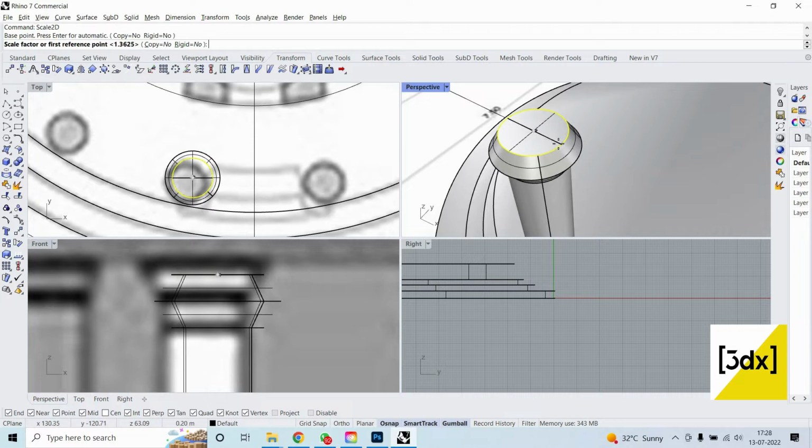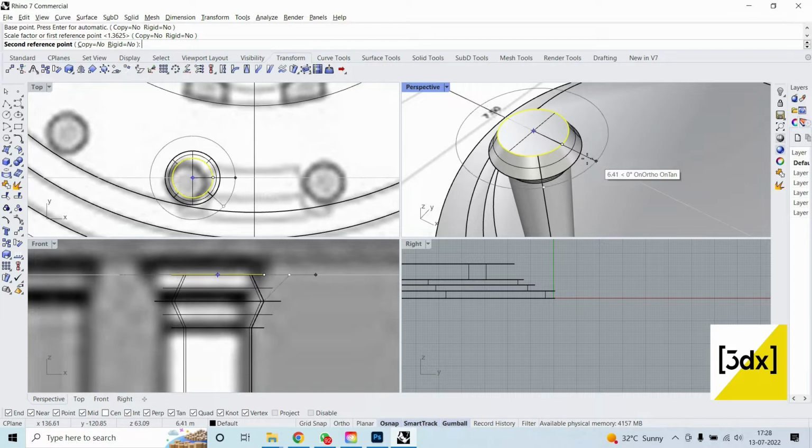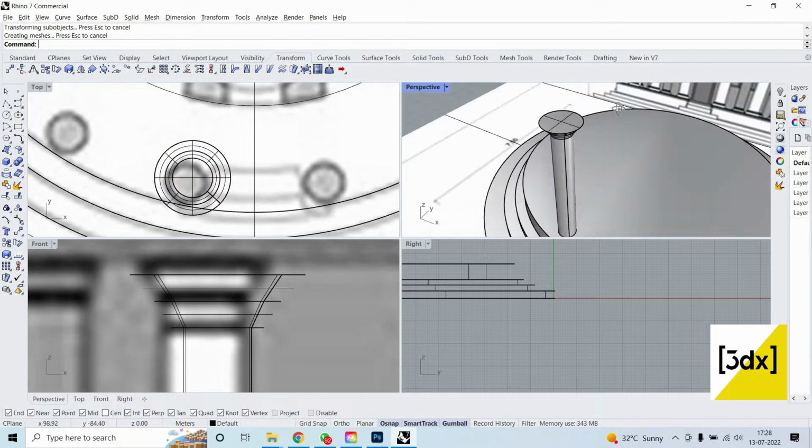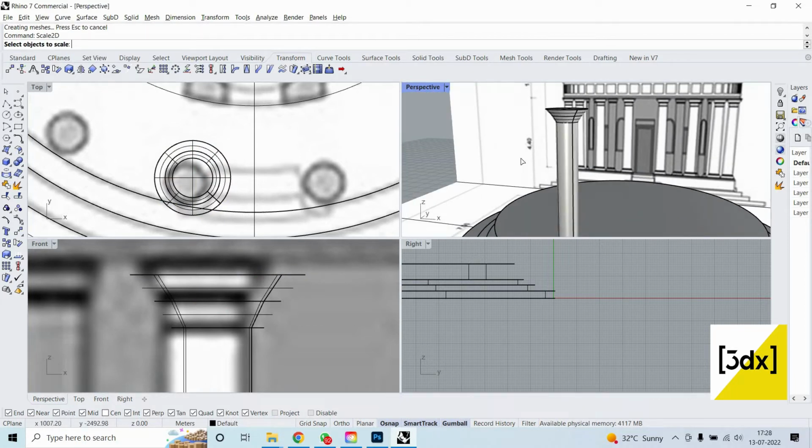Scale 2D allows you to scale in two axes. So you can see I can do scale 2D in this axis, but when I come here, the front, it scales in only one axis. The front also scales in two axes, but the front has a value of z and y. So here, in perspective, the z is not there, so technically it's one axis. That's why I'm just having a reference of somewhere here, something like this.